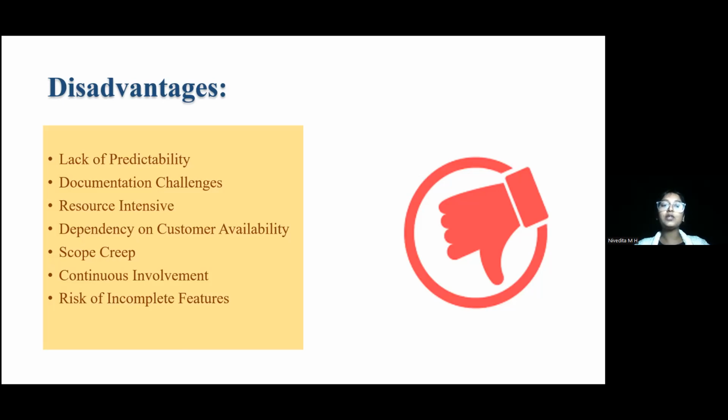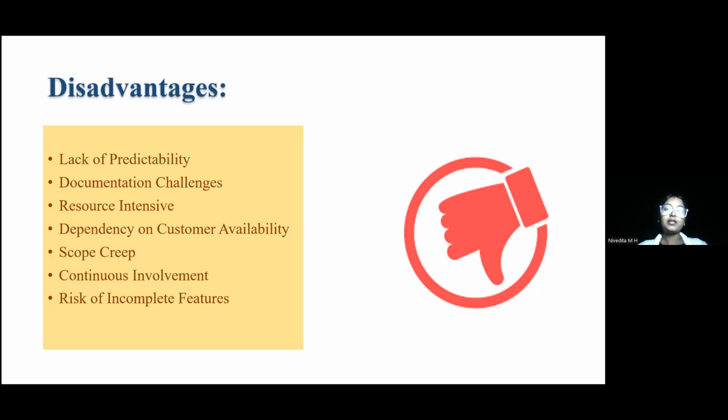So, resource intensive: there should be continuous communication between both ends, that is the developer and the client. Both should have continuous communication with each other. If they do not have the resources for the communication, then what happens? For example, the network is not good or something like that. So if that is not there, then it will be quite difficult. Or else both the developer and the customer stay in different locations, and they cannot meet at a particular point in time, because it needs continuous feedback. So this is very important, that both should have communication with each other, and the resources should be available for them. So this is a disadvantage.